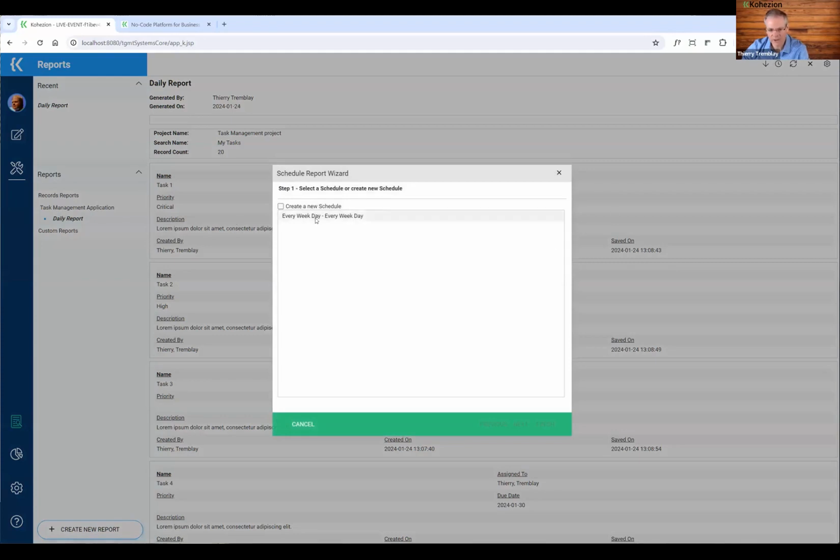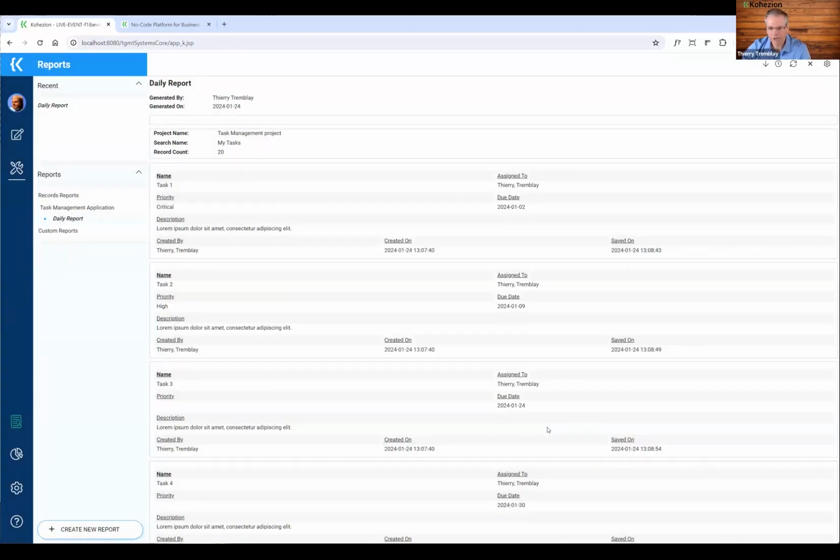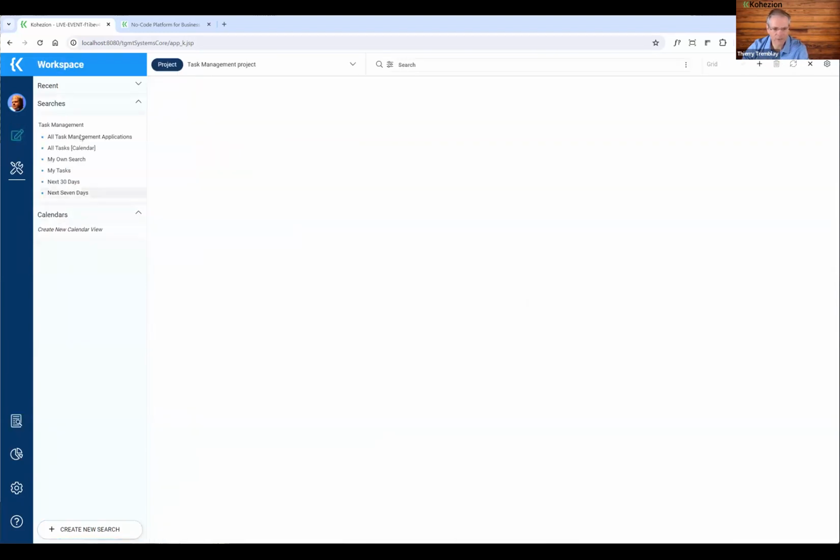So you see the schedule has been created, it's there, and every morning you will see that the report will be in your inbox automatically. So these are the tools for you to really manage and create the tools to help you manage your backlog, what's coming up, and always see what's happening within your organization for tasks.